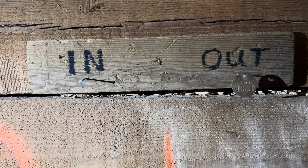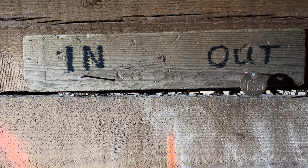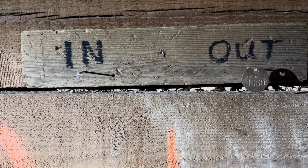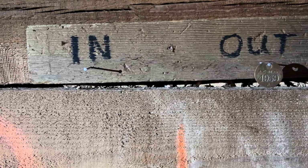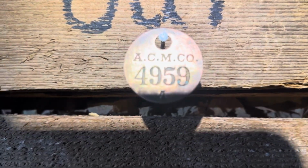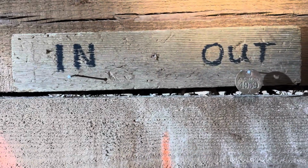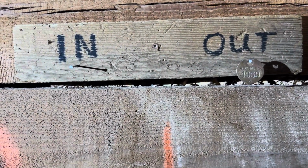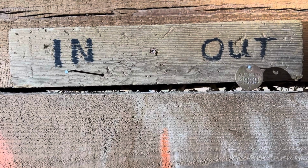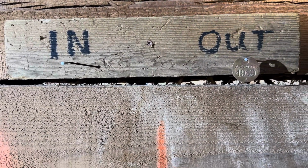Onward and inward. Now I've got a new feature over here at the War Eagle mine, and that's an In/Out board, like the old miners used to use, where every miner had a check tag and they'd have to brass in and brass out. I've actually found a couple of these check tags, which are authentic Anaconda Copper Mining Company's tags. That was the last company that ran War Eagle mine back in the 40s and 50s. And from now on, that will be used as a tag up here in the mine portal to signify whether me or somebody else is in or out.